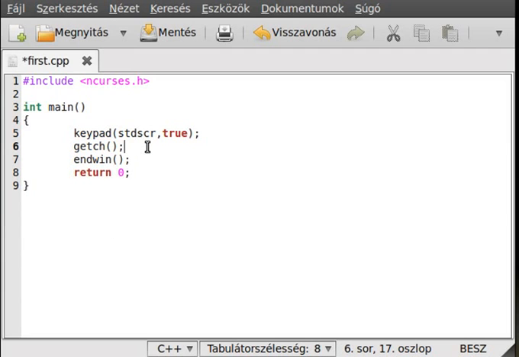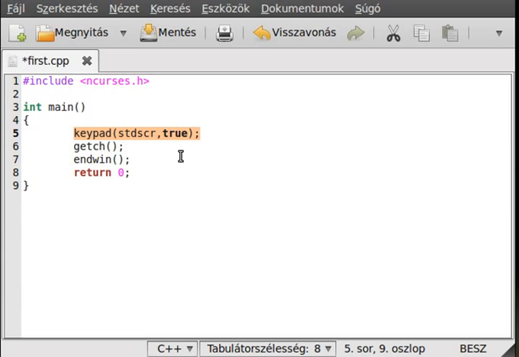For example, if I would make the controls with WASD, I don't have to use the keypad, although I use it for the down key, up key, left key and right key to make the controlling.